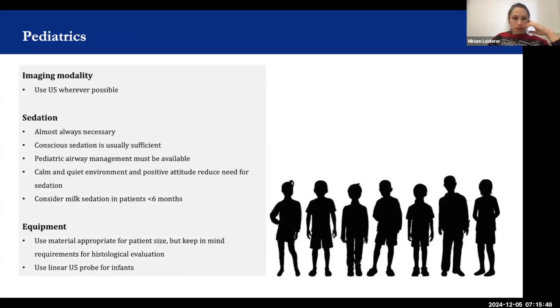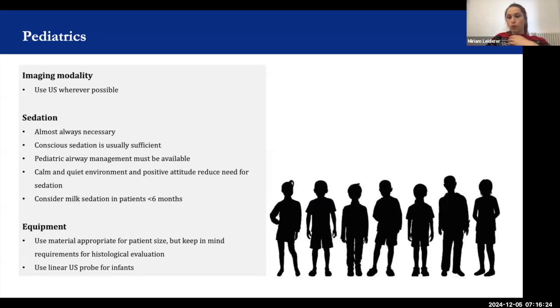Small word on pediatrics. Mostly you try to use ultrasound on pediatrics. Ultrasound also works very well with children because they don't have much subcutaneous fat tissue, and their overall body diameter is quite small. So visualization in ultrasound is superb in children. And also you save the radiation exposure that comes with a CT.